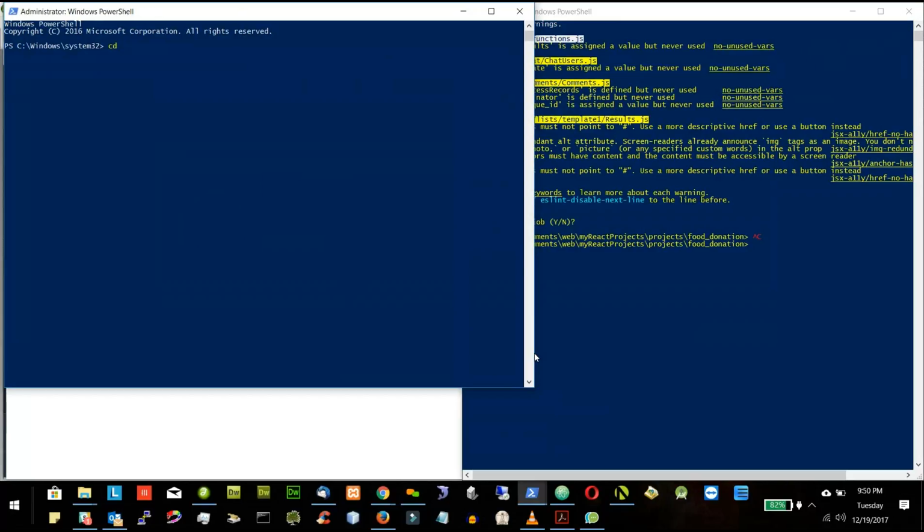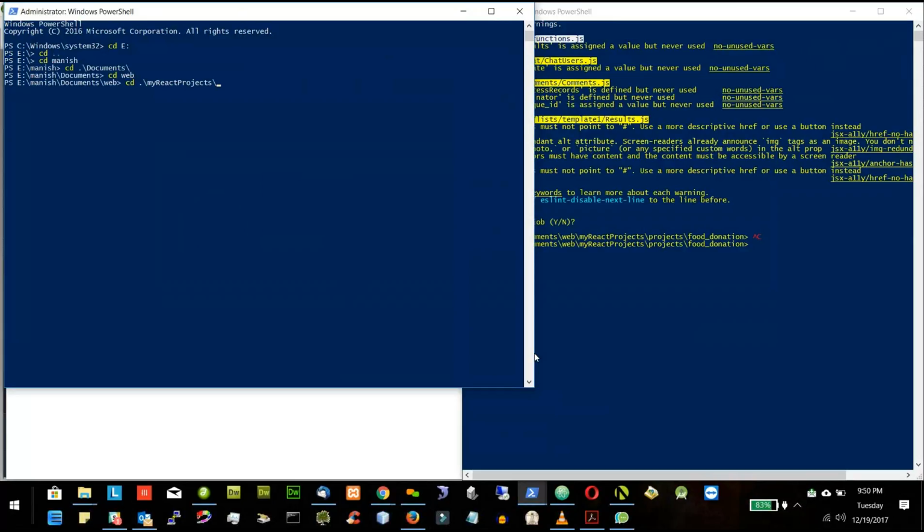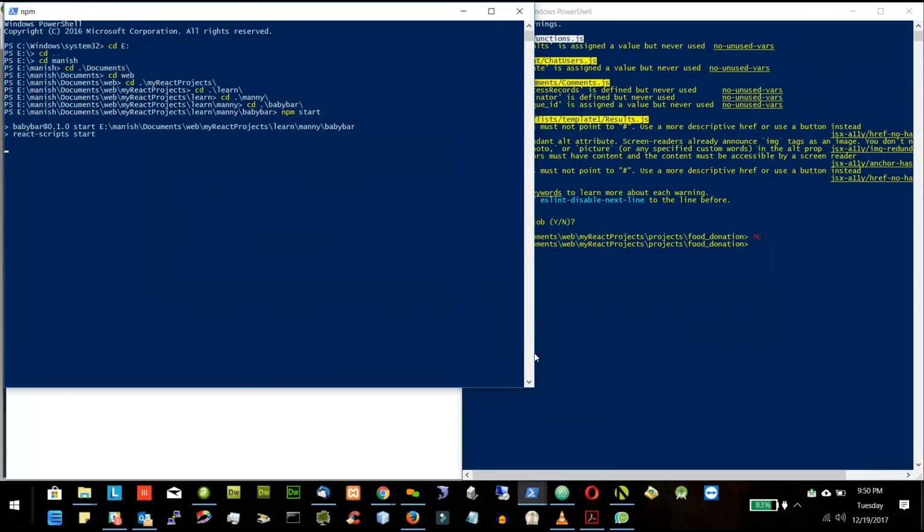So let me show you how the delete will look like.